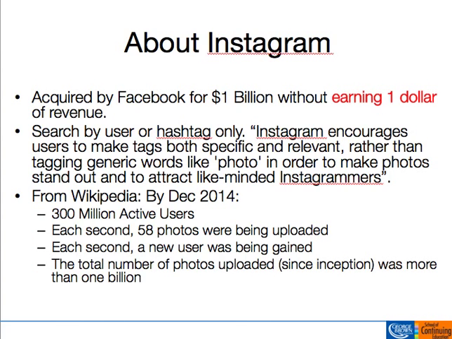In terms of searching, there are only two ways to find new content on Instagram. You can either search by user, where you start typing in the user name itself, or search by hashtag, and those are two different types of searches. So if you search by hashtag, you're not going to find users, and vice versa.